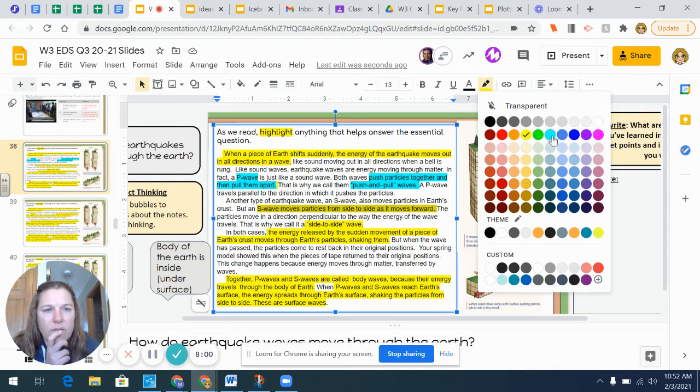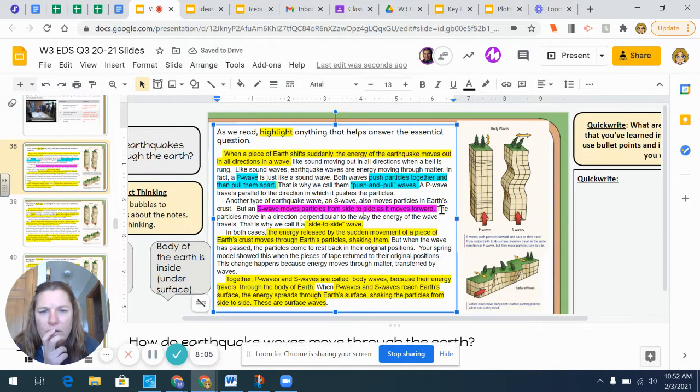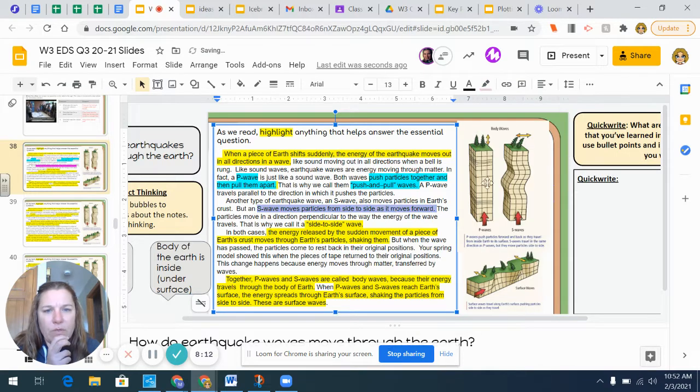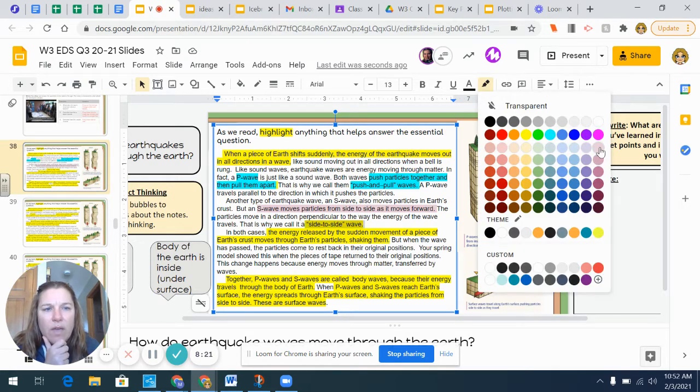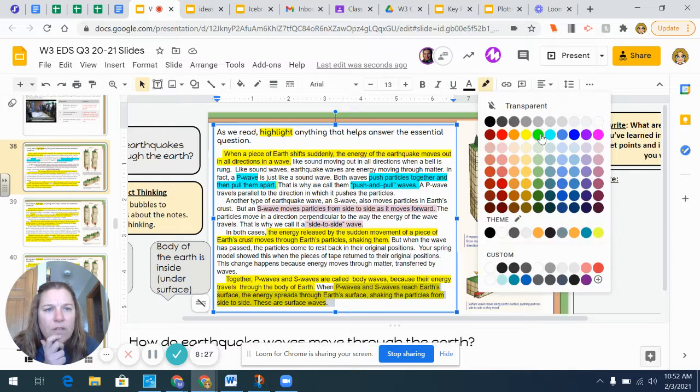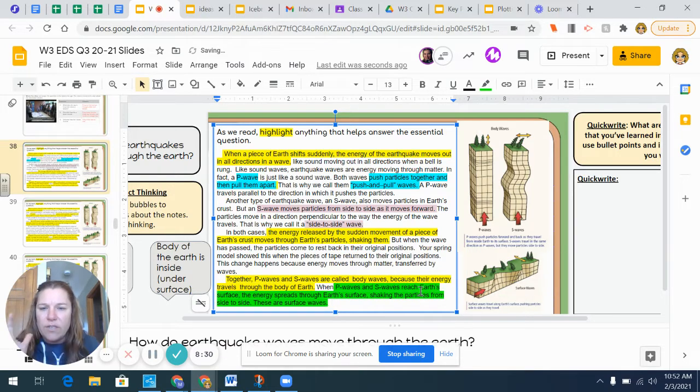What color can I make the S wave? I did blue. Maybe I'll make this one purple. That's hard to read. I'm not going to do that. I made it hard to read. But we'll just make that lighter purple. There we go. And I'm going to make this stuff instead of yellow because now I can see that the S wave and the P wave, that'll pull out a little bit better. And then I'm going to make surface waves maybe green so that I have a little bit different. So like, look at that. I can kind of see a little bit better.